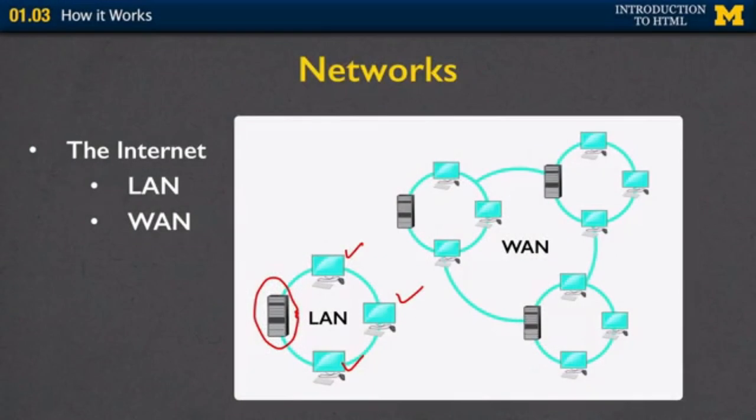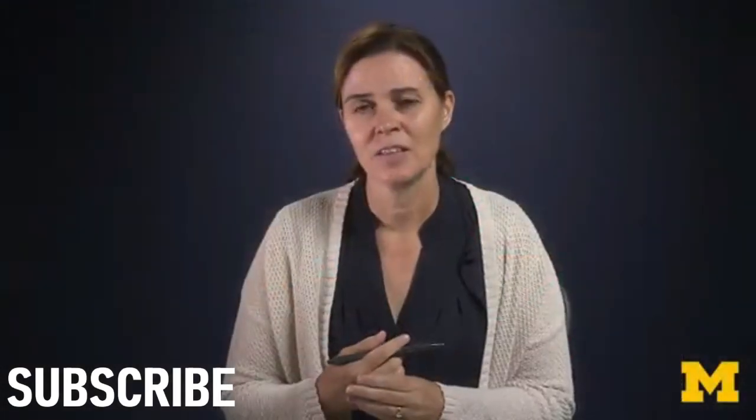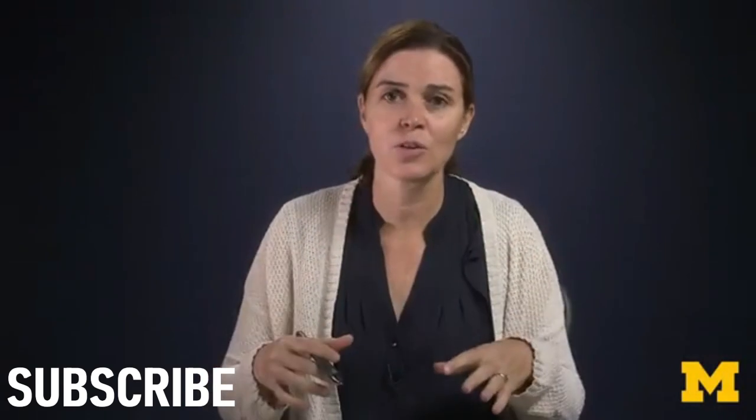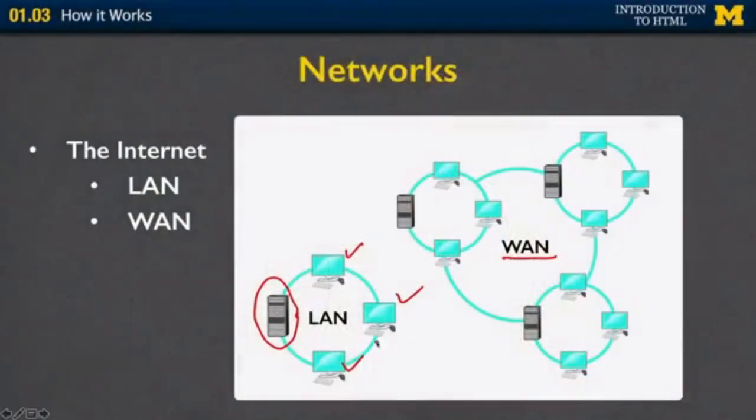Sometimes you want to have something larger, or a wide area network. So in movies where the good guy is breaking into the building to steal the software, what's typically happened is they have this server that everyone who works in the building can access, but no one outside the building. Or you can even have it across different buildings, but you don't want anyone from the outside to really be able to get your information. So a local area network is kind of like your office building. A wide area network might be a university where you want to be able to share servers across multiple buildings. The largest wide area network is, of course, the internet.